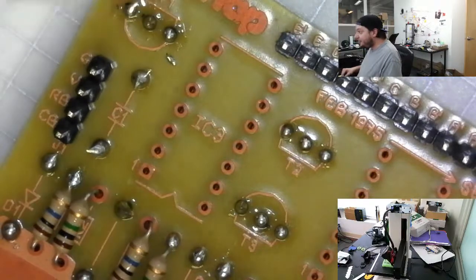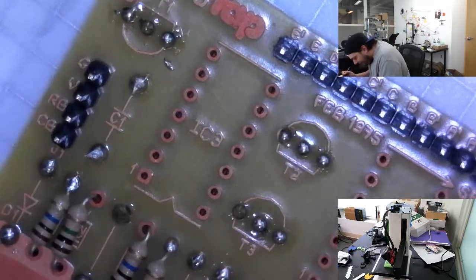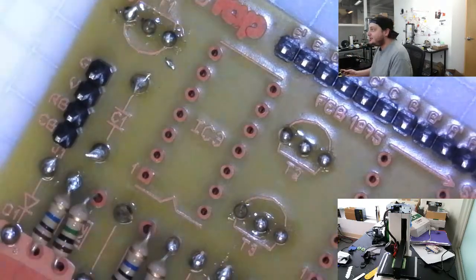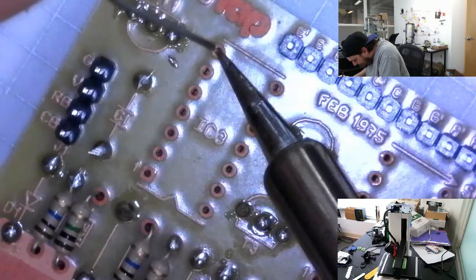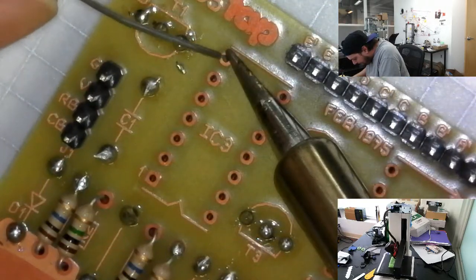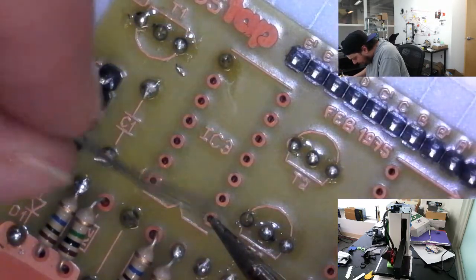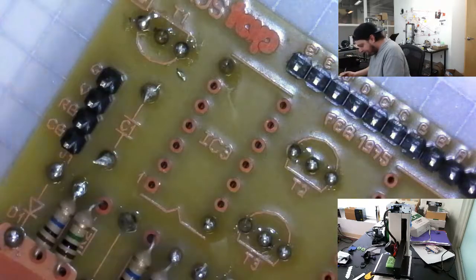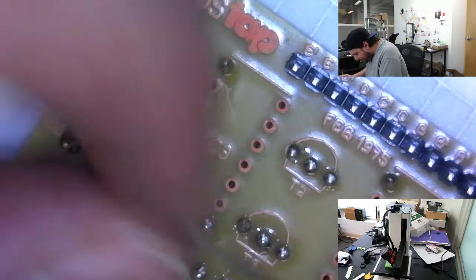Let me just grab here. Solder wick can hold that up. And you can't really see on this shot, but the pins are kind of sticking up through. So I'm just going to go ahead. Oh, this one's getting hot. Yeah. Solder adjacent pins here, because that way I can then move around without these falling back off again.